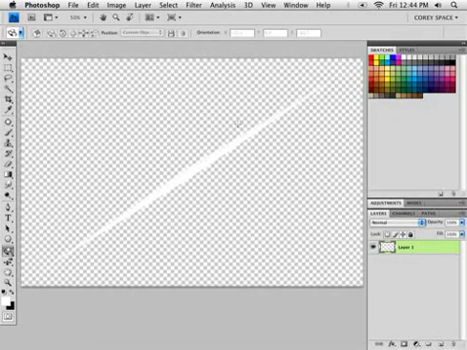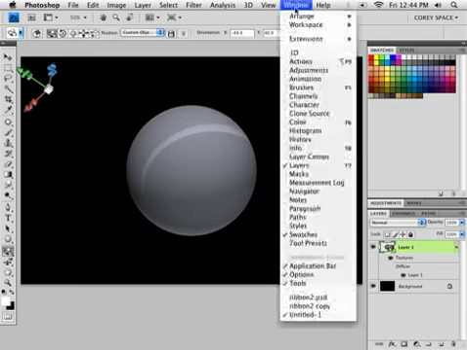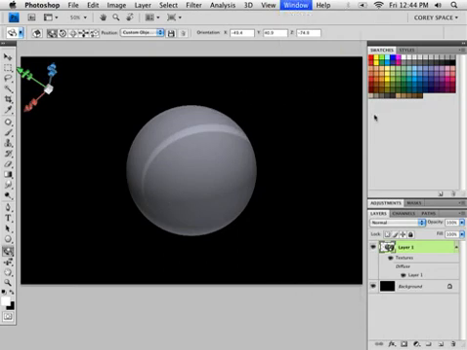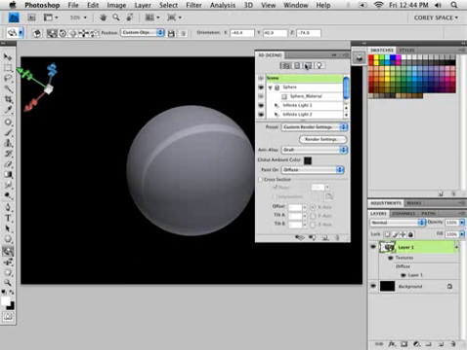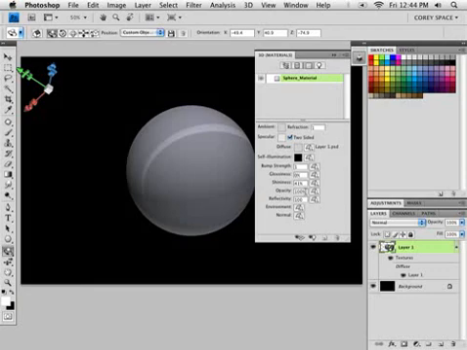So close that, go back to our original file here, and I'm going to close that, and now we're back in our document that has our 3D object. Well, now let's go into the Window menu, and we're going to open up the 3D panel. Here at the top, you've got these 4 tabs. I'm going to click on the third one, which is the Materials section, and right here in Opacity, you can see we've got 100% opacity, and we can add a file to this.